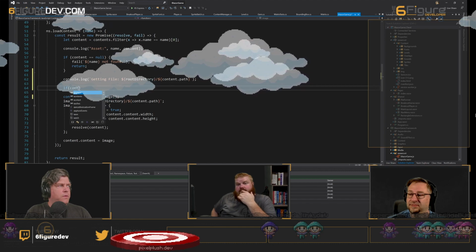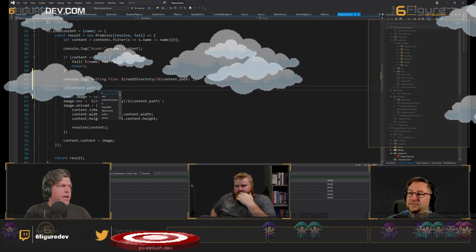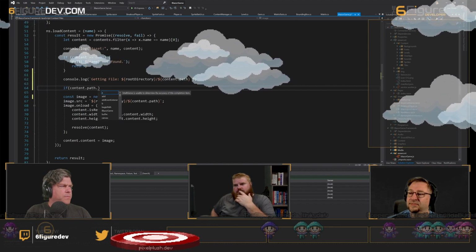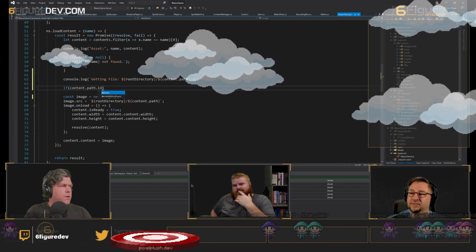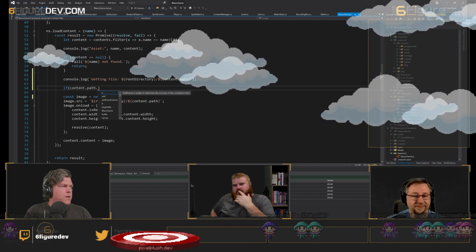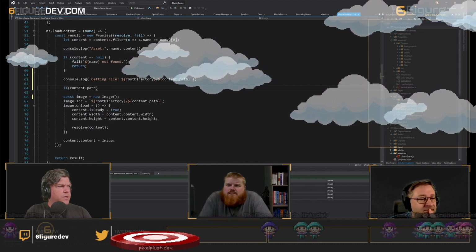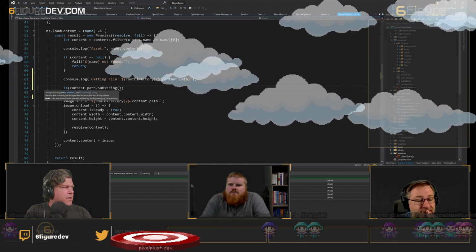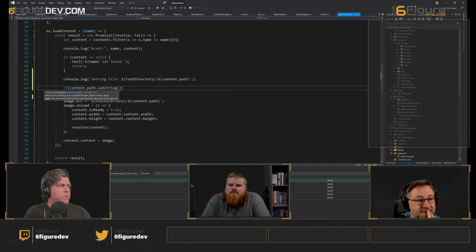So if content.path dot... isn't there a substring? Start would be the length minus 3, and the end would be the length. Minus, well, length minus 4.